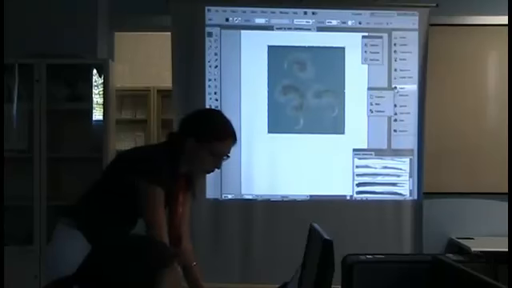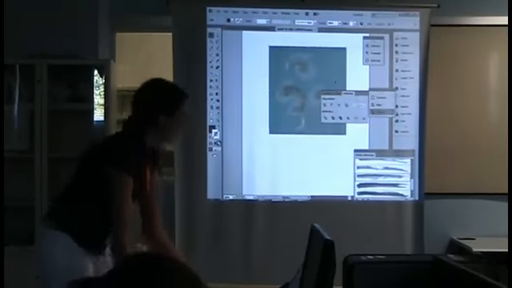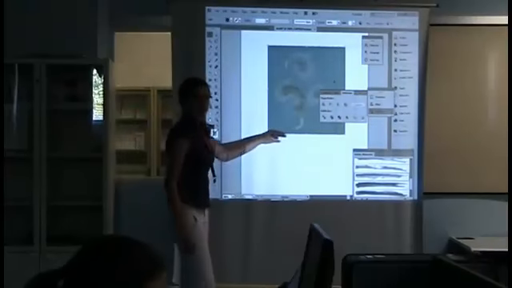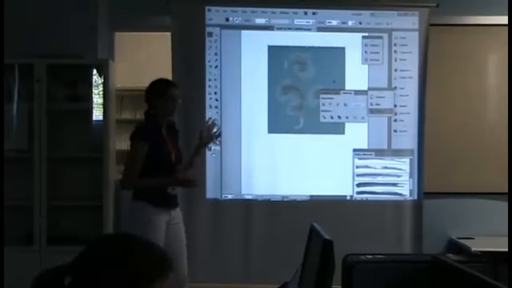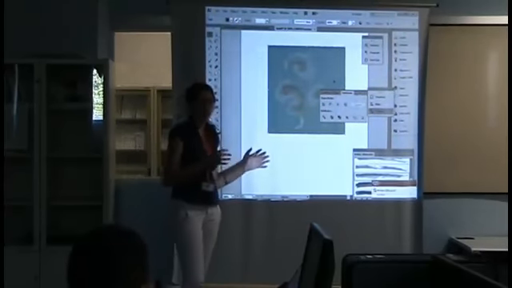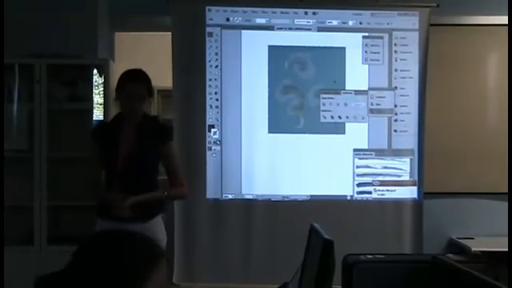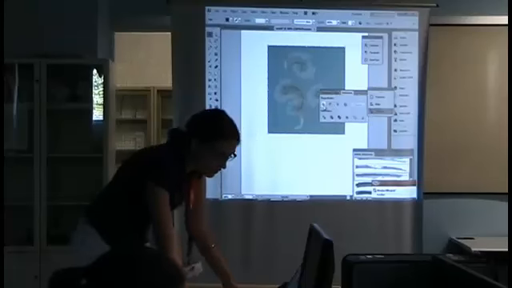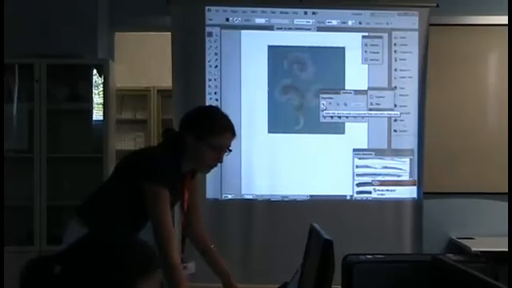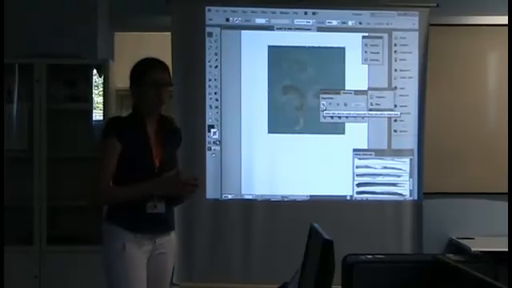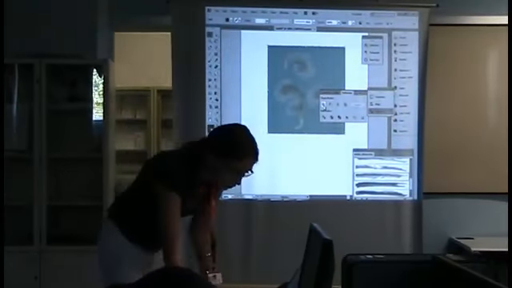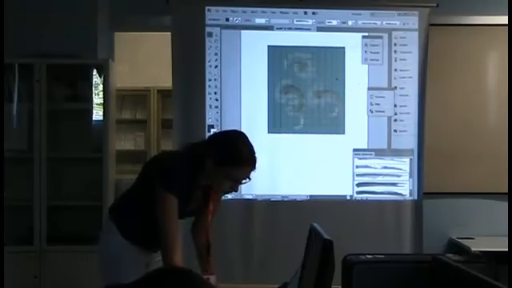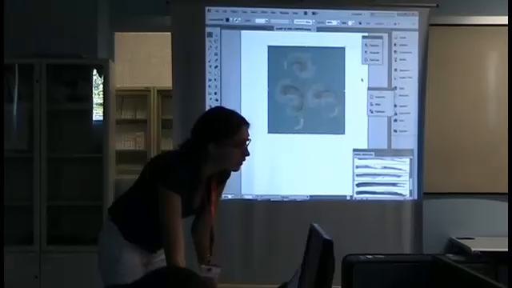And we're going to use the Pathfinder again, because each of these paths are separate. They're all separate and they're not one group. So you can group them, but because they all intersect, you can also unite them. There is an option in the Pathfinder palette, which is Unite, and it just unifies all selected objects into one object if they intersect, if they have overlap. And my objects have. So I'm just going to click on Unite, and you can see now I have the grid as one object.